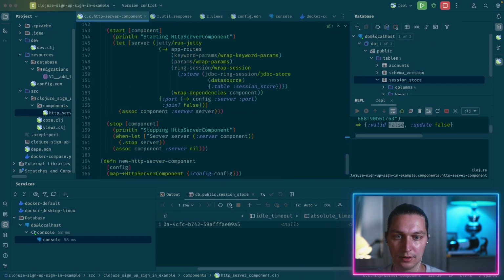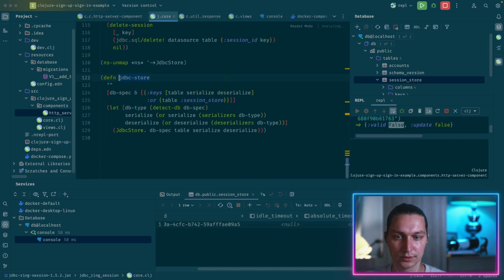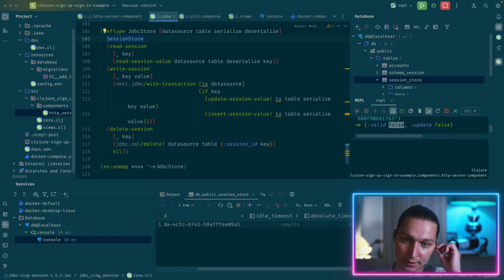So here, when we use the middleware for wrap session, we basically provide a store, and we use the store from this additional library. If we go inside, we can see that it basically implements this session store protocol, and it knows how to write and read data from the database by the cookie ID.